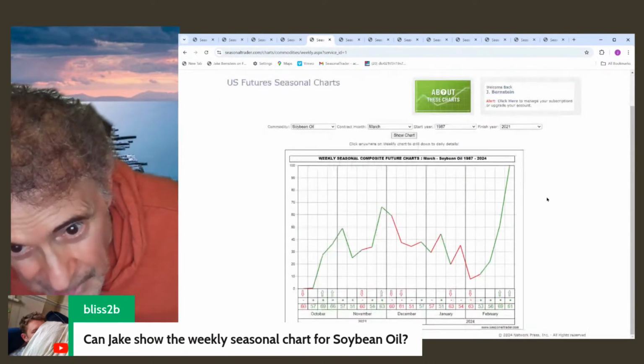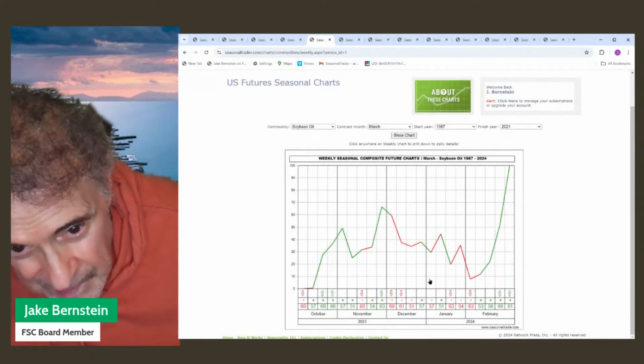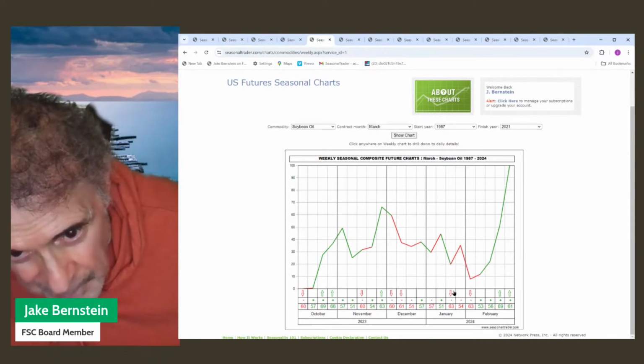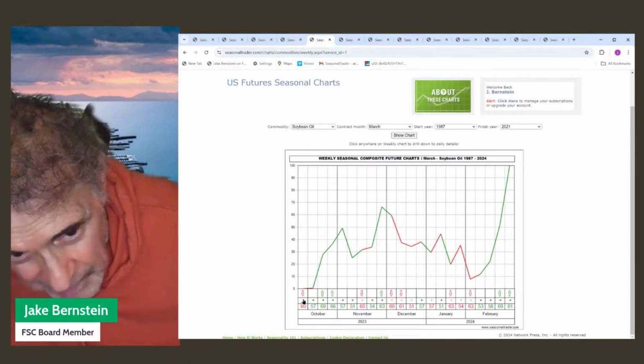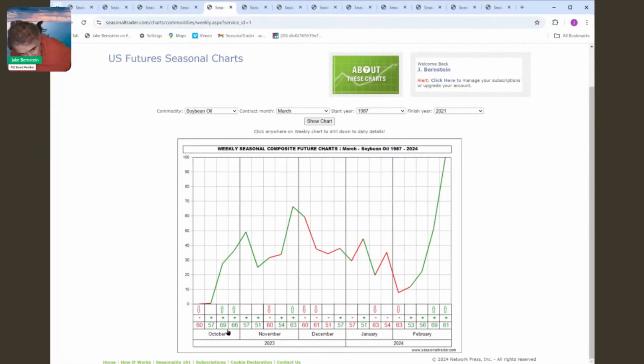There's the soybean oil. And what it says is expect a seasonal low toward the end of the year, beginning of next year. There's a very good seasonal move to the upside over here. And there are 2 weeks to the downside in December. And this is just about where we are coming into right now. So we do have 2 weeks to the upside over here, which should be pretty reliable in the 60% range. And the green shows the magnitude of the move.